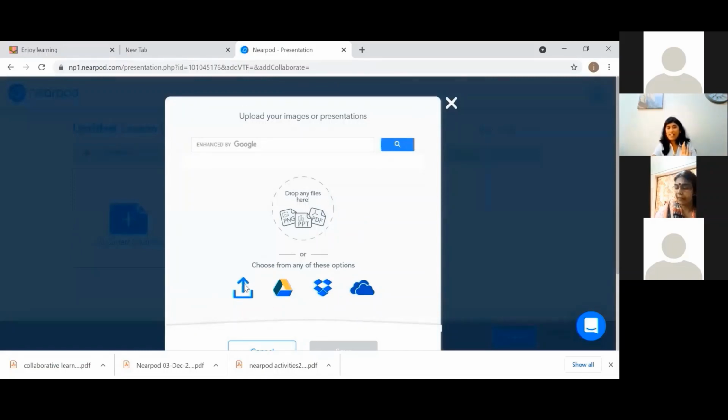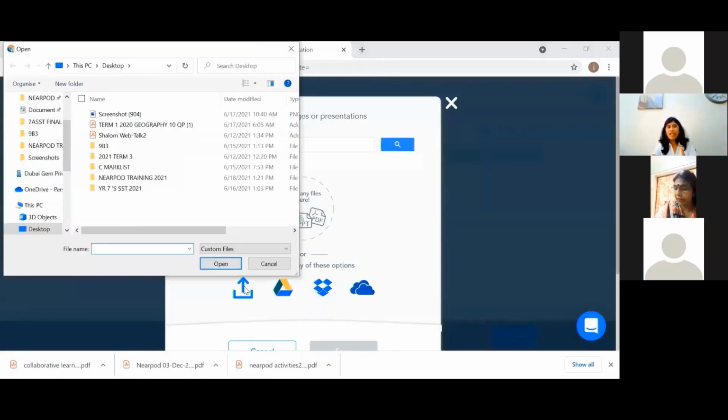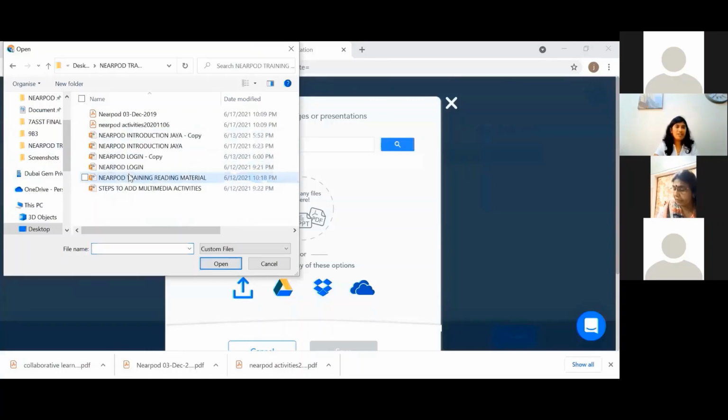Here you can see an arrow pointing upward. You will click on the arrow. If you click on the arrow, whatever you saved on your desktop, if you want to upload your PowerPoint presentation, I will just put something, because I have cleared most of it; the exams are going on, so I cleared my laptop. So I'll put some PowerPoint presentation.